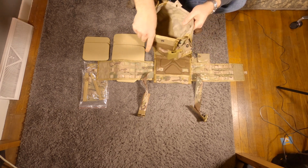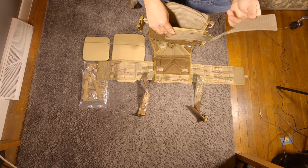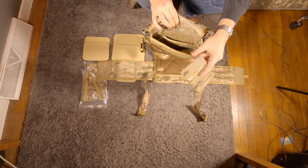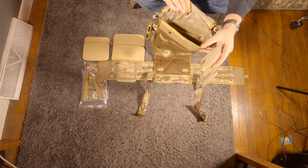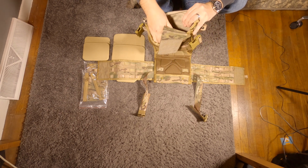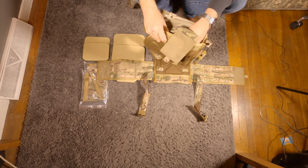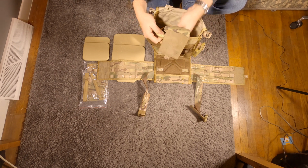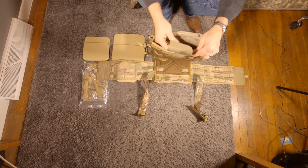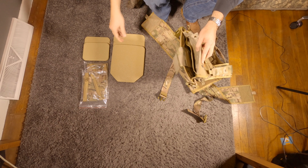And then there's Velcro on the front and back for this strap. And I think that's just another support system to help keep the panel in there. So I could probably get started by fastening this to one side, like that. And then I'm guessing it just goes over the plate like that. All right. So let's slide the plate in there.